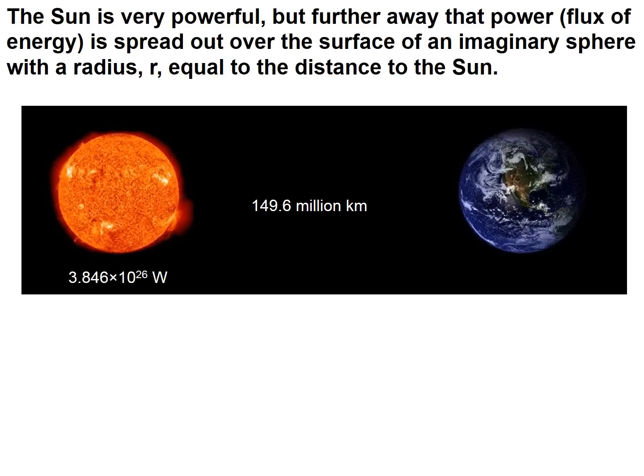When we're talking about the Earth and its temperature, the Earth gets almost all of its energy from the sun. There's a really tiny amount from geothermal heat flux, but it's dwarfed by the amount of energy we get from the sun — because the sun is really, really hot and it's really big. The total power of the sun is something times 10 to the 26 watts, which is a huge power.